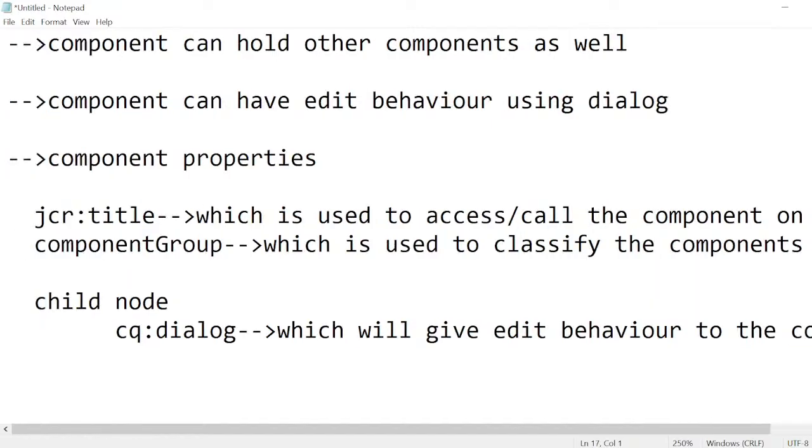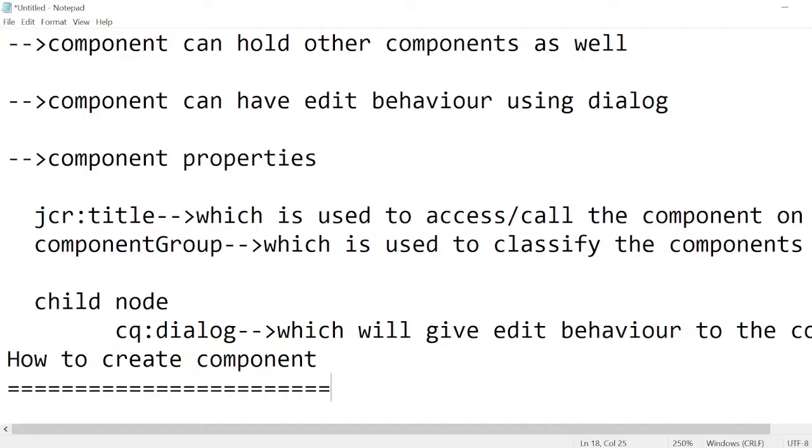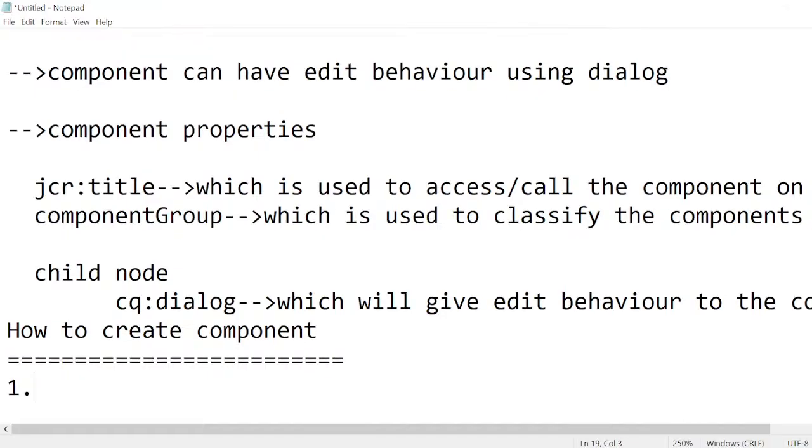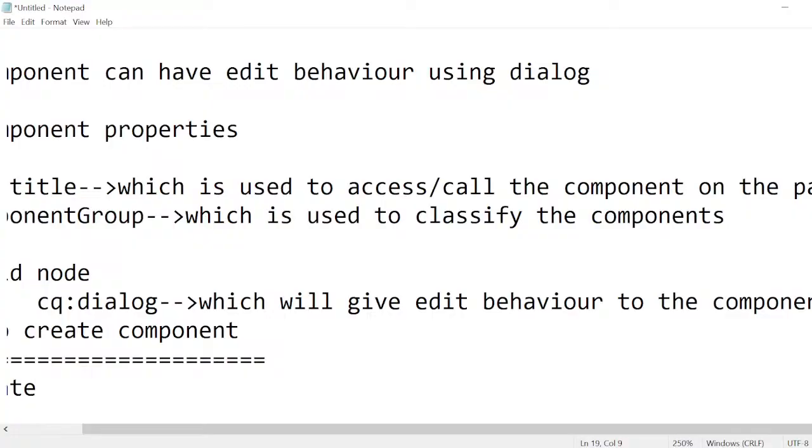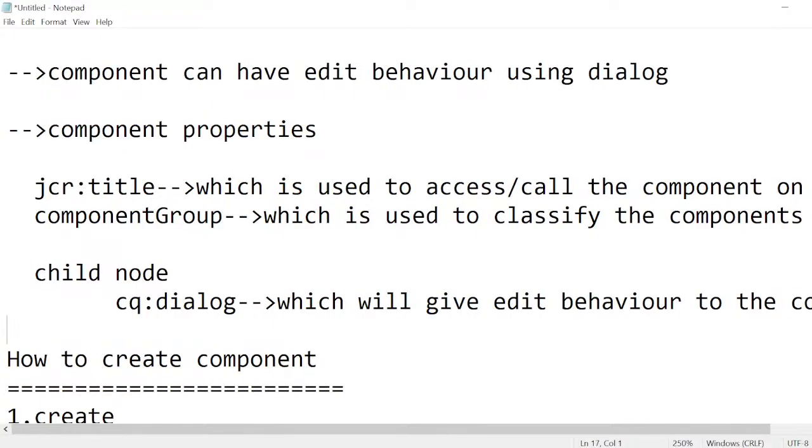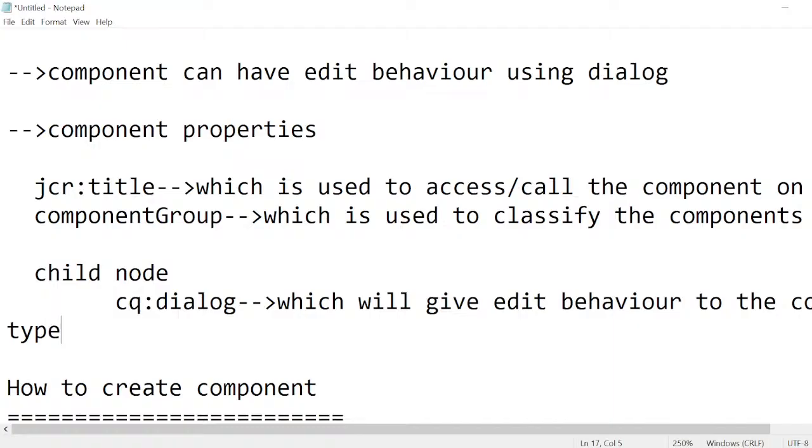next is the process of how to create a component. There is a stepwise process I am going with. Before that, there are three types of components we have, guys.